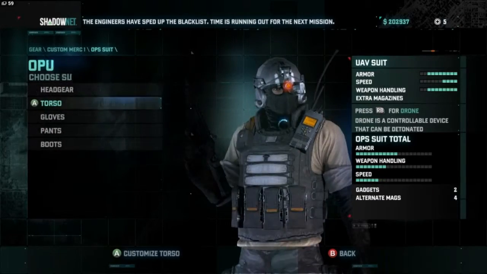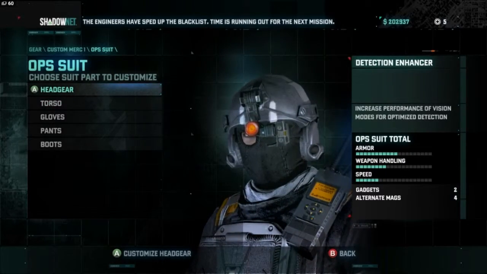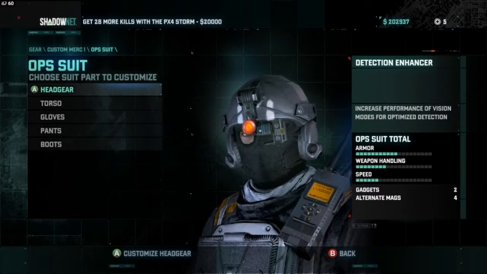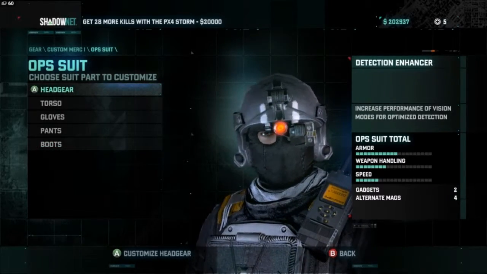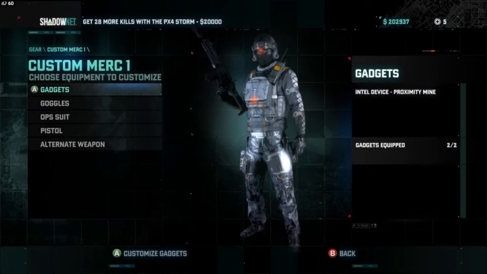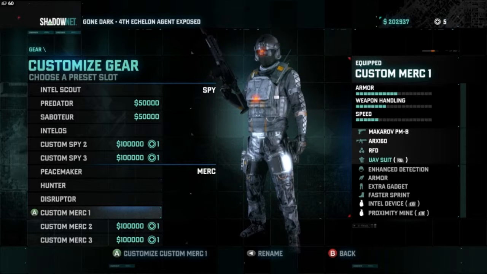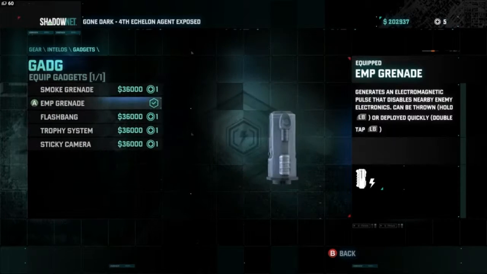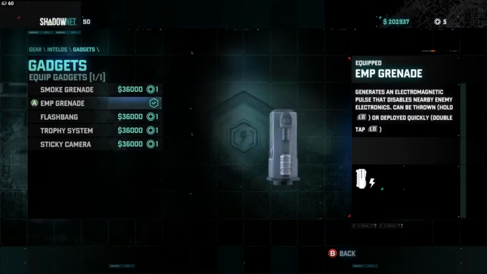Alright. This game got way more fun once I found things to actually counter the stealth thingy. Alright, I'm ready. The intel thing is really good. It's just the range on it is really small. That's the only problem. Hey, don't judge it by its size. That's true. I shouldn't do that. You're right. Let me see if I can create my Intelos.